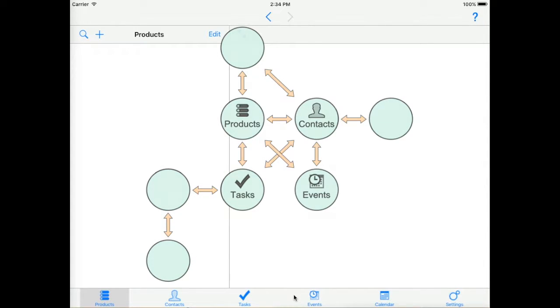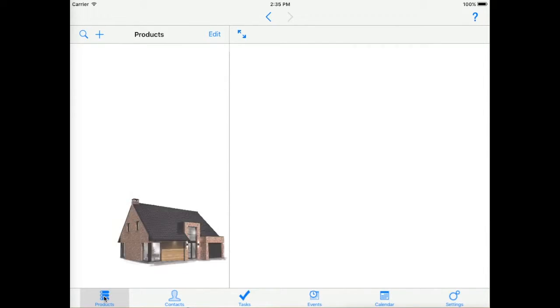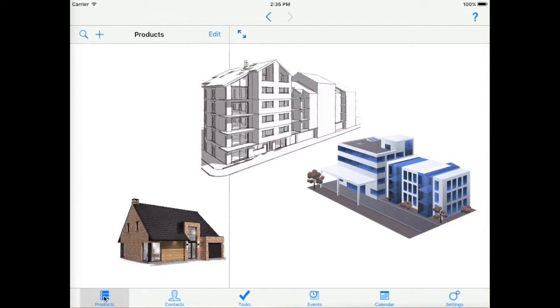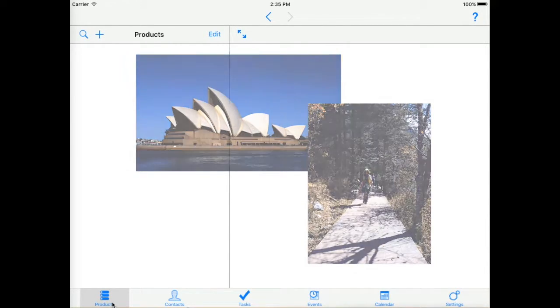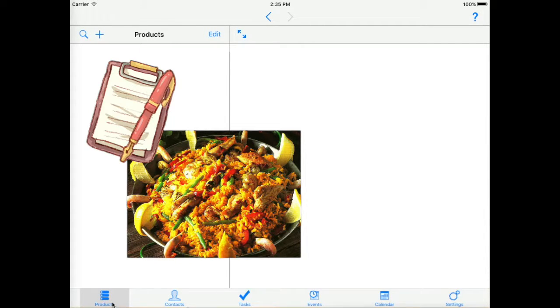For example, the first product tab manages, as its name indicates, products, but we must here take the term in its broadest sense possible. For example, for a real estate broker the product will be a house, a building or a business. And this user will be able, using the development tools of Mazao, to change the name of the product in assets. For a traveler, the product will be a journey, a getaway. Or, for a lover of good food, the product will be a dish, a recipe.